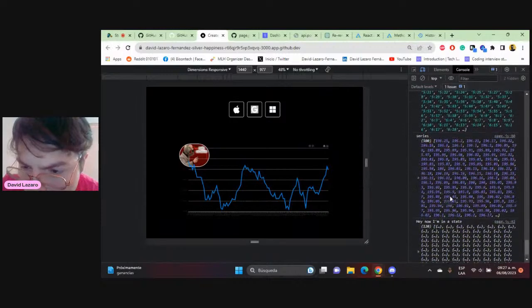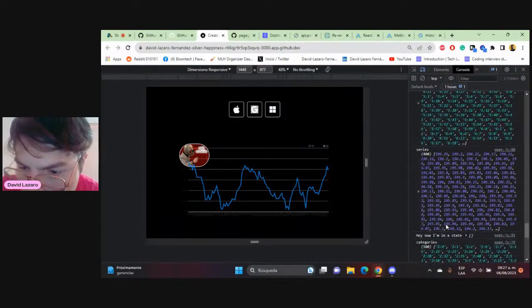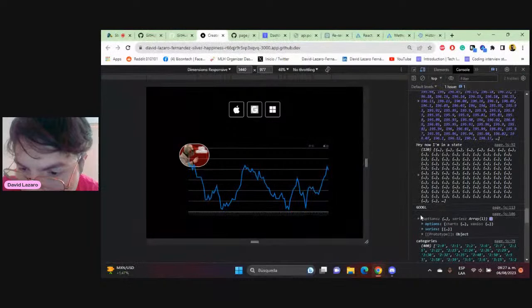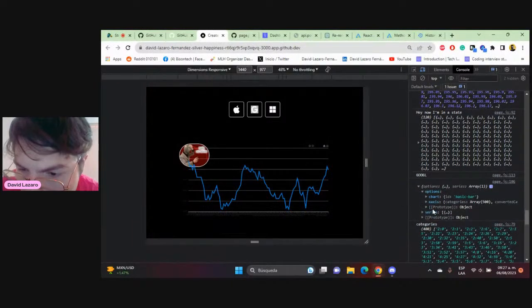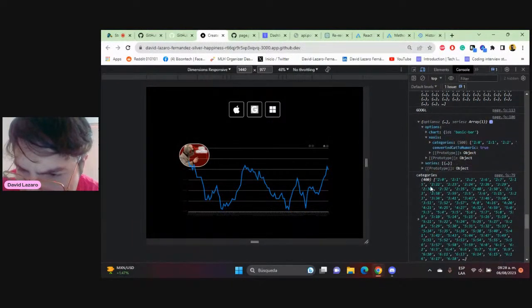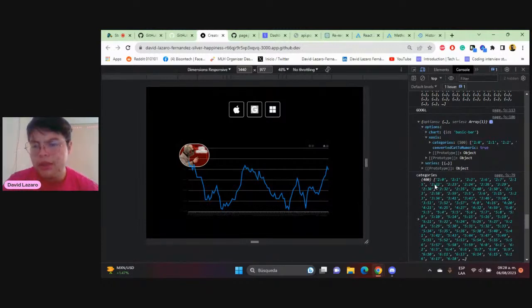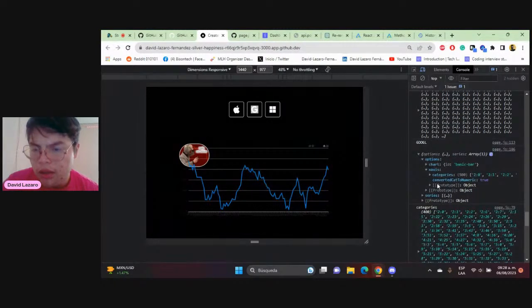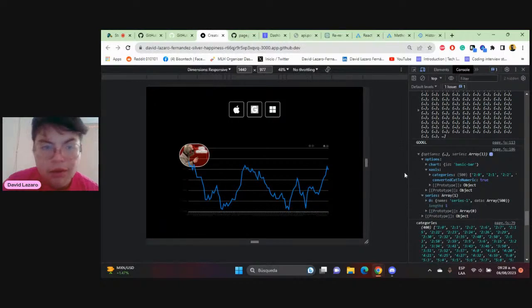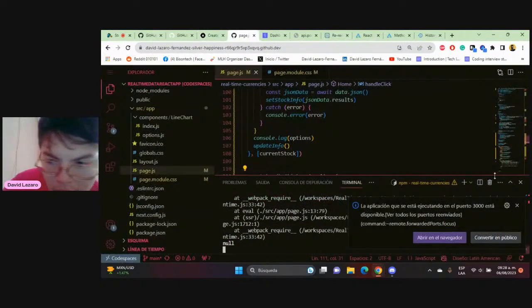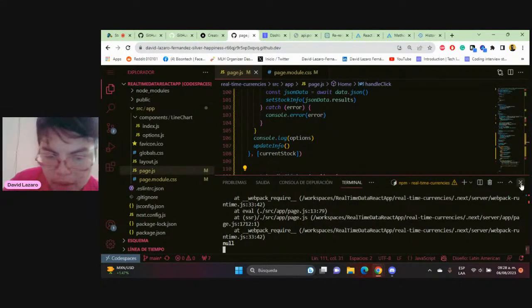The state series. Yeah, the x-axis is never cleaning itself, and neither is the series. So we have a problem here.